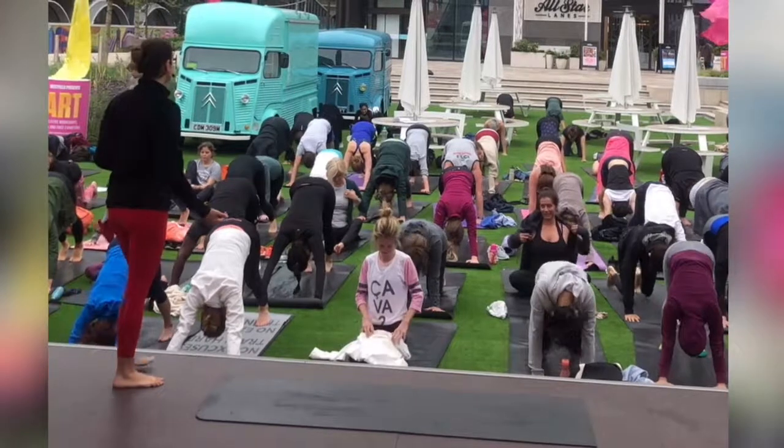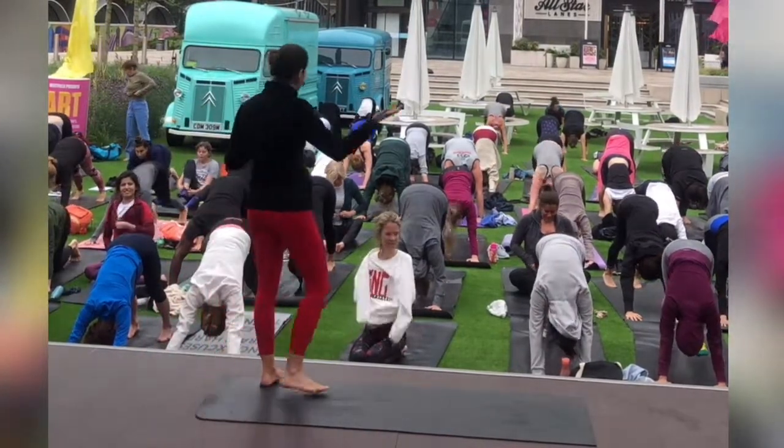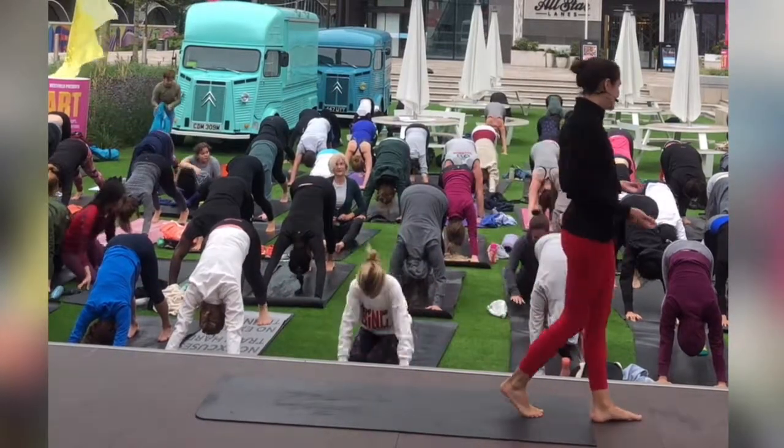It's kind of amazing to be outside. And I heard that when it was sunny, it was unbearable. So it's kind of like one or the other. It is London. We gotta love where we are.